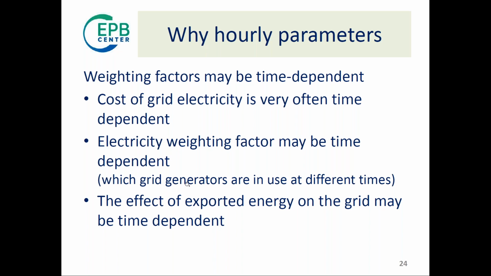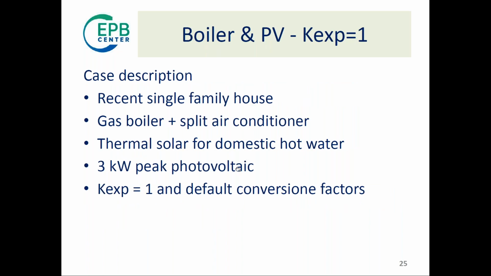Which grid generators are in use at different times? So what's powering the grid at different times of the day? This might be also a reason to have time dependent electricity weighting factors. And also the effect of exported energy may be time dependent. So the standard is clearly supporting this as hourly parameters.